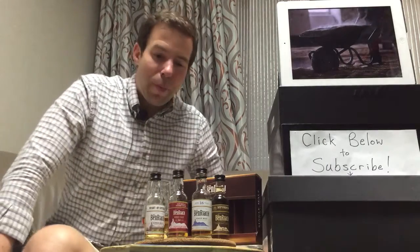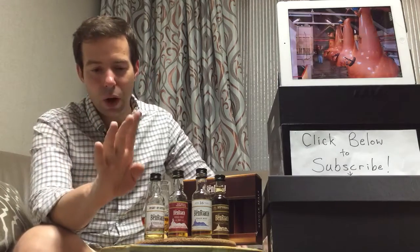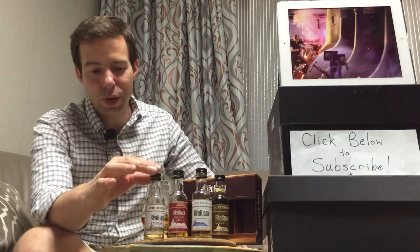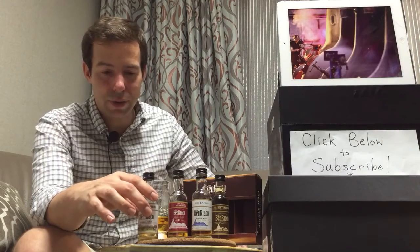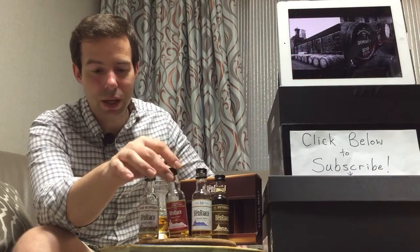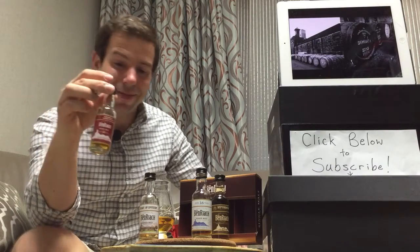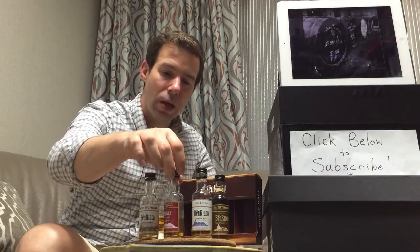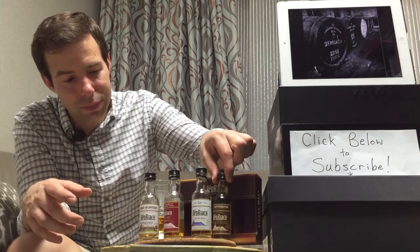Now, I am a BenRiach newbie. Before the event, I had never ever tried this brand ever. And I was certainly impressed with all of the whiskey that I tasted from the Heart of Speyside. And this one is 40%, very, very nicely flavored. The 12-year-old, 46%, I believe this is unchill filtered. And this is a fantastic sherry bomb. And then now the 16. And then the next one you can see right there. We'll talk about that one very, very soon.